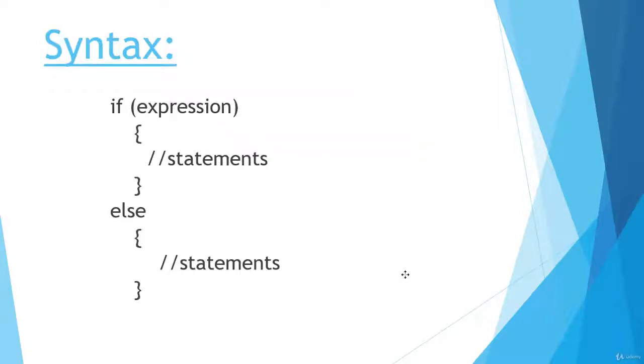Looking at the syntax, you see that I have just put the if keyword and then I give the expression. Below that line there is a block of if, and after that I have just typed the else keyword. Then I have specified the body of the else block. Now if that expression or condition is false, then the else block will be executed.